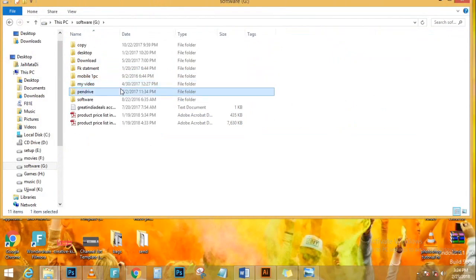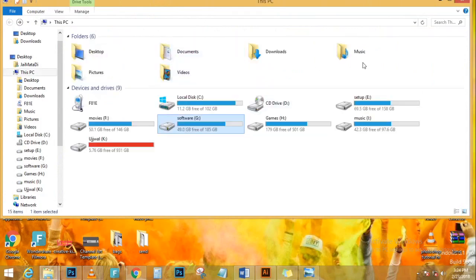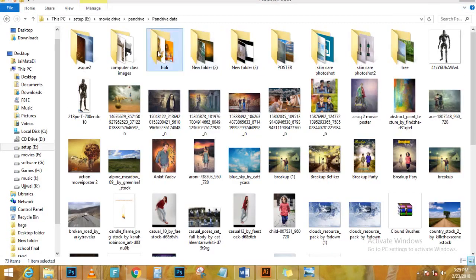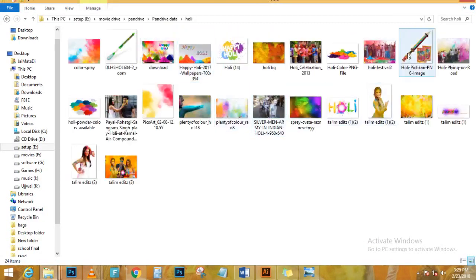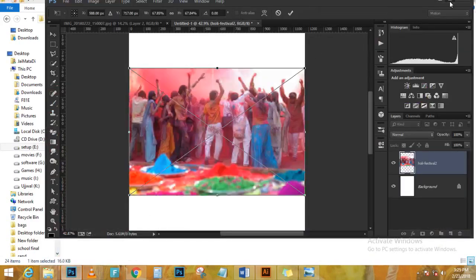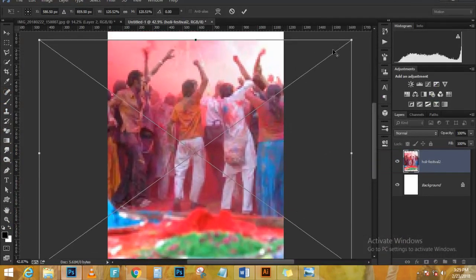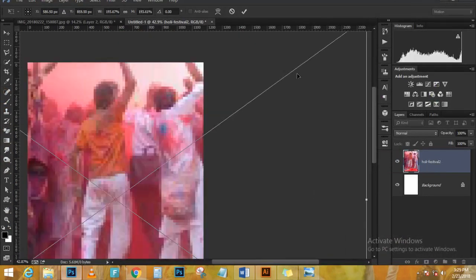So the first thing I gotta do is get rid of this shovel. I'm gonna click on the lasso tool. I'm gonna make a selection around this shovel, and this is what we're gonna work with. The first thing that we need to do is mask out the snow from the ground. So I'm gonna go into the channels panel, and I'm gonna look for the channel that's got the most contrast. In this case, the blue channel.